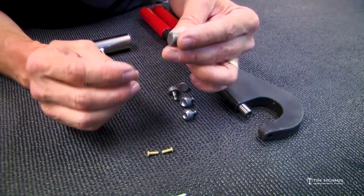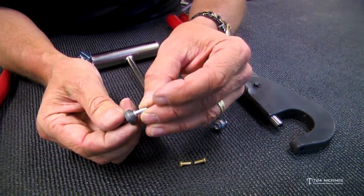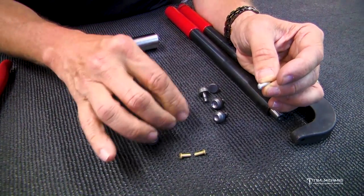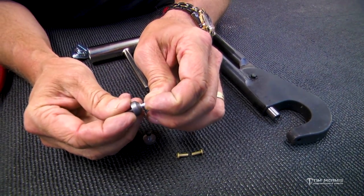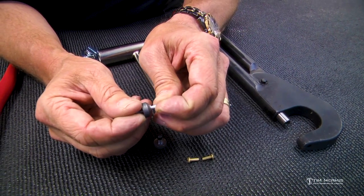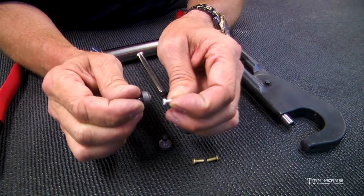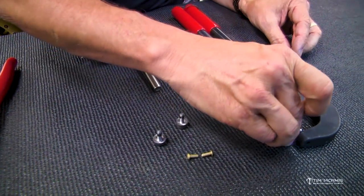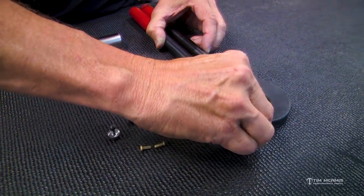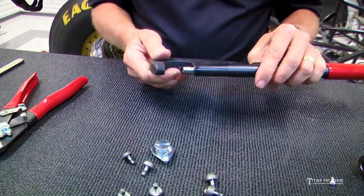You can use this one for this side here, or actually this one fits better. So this fits that nice there, fits in that head, and it keeps the head nice and round, because if you back this up with something flat, it's just going to smash it flat. So these little dies fit in here on each end. So you've got a hole in each end here, and you can put a flat one in one side, depending on which area you're going to.